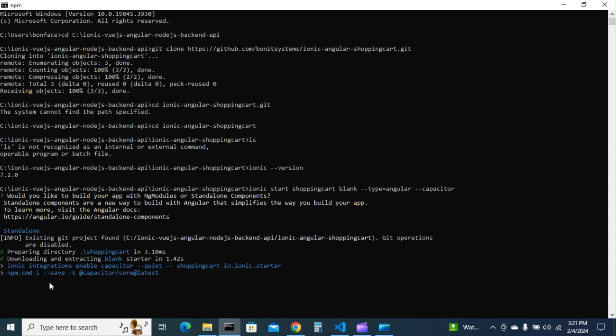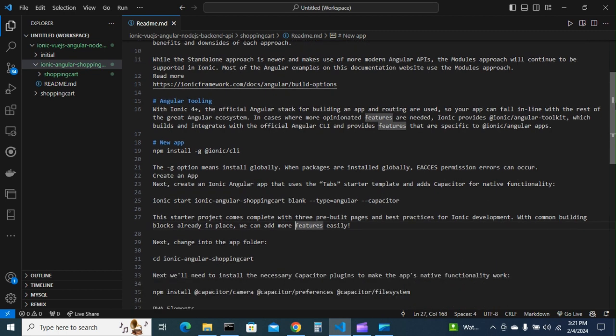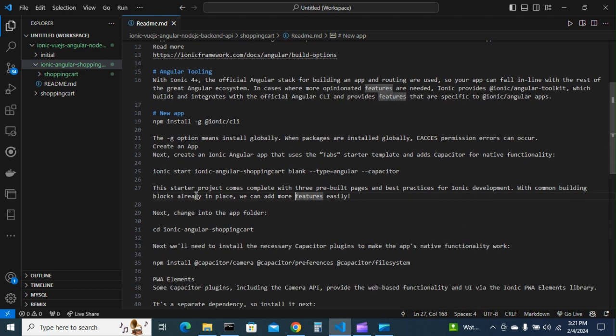Now we are in that. We see that capacitor calculated. It's doing something there. That's it. So the project gonna download everything we need. Then once we are done, we're gonna have the Ionic project, a completely pre-built application.